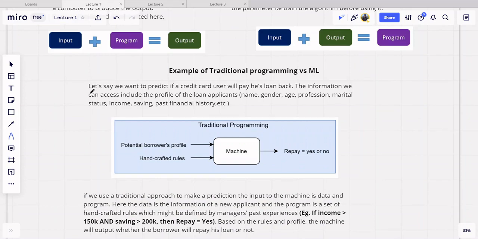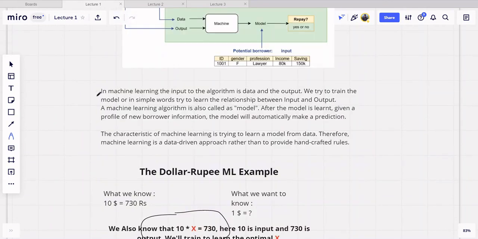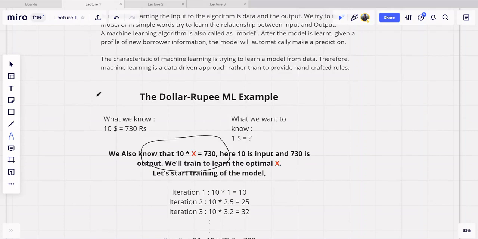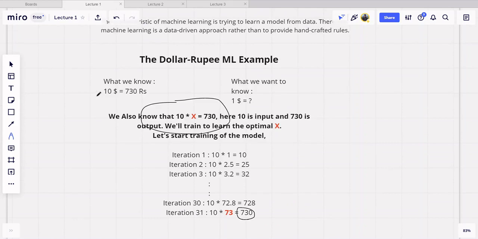So in order to make the concept of machine learning more clear to you, I have another example. Okay, I call this example the dollar rupee example. Now let's say that you wanted to find the currency conversion between US dollar and Indian rupees. So basically you wanted to predict how much is $1 worth in Indian rupees. So how would you even go about this program? How will you write a program that will learn by itself how much is $1 worth in Indian rupees?